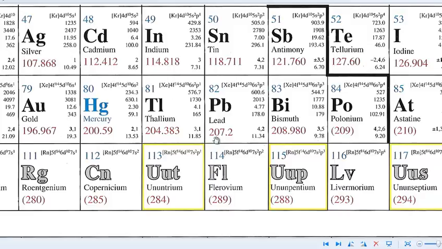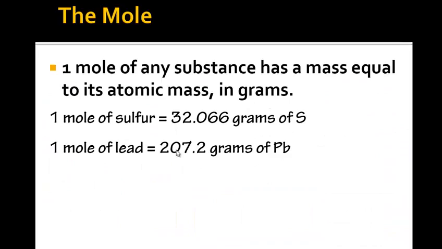And when we measure out 207 grams of lead from a jug or a bottle or container from the stockroom, we could mass out 207.2 grams rather easily for lead. We could mass out 32.066 grams of sulfur rather easily. So the quantity, the mole, lets us get to an amount of a substance that's relatively usable. That's something we could actually go in the lab and measure out. And so our calculations and our work with the mole will be using those quantities that are a little bit more realistic for us to actually get used to seeing in the lab.